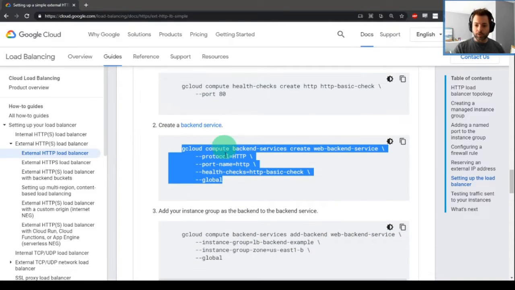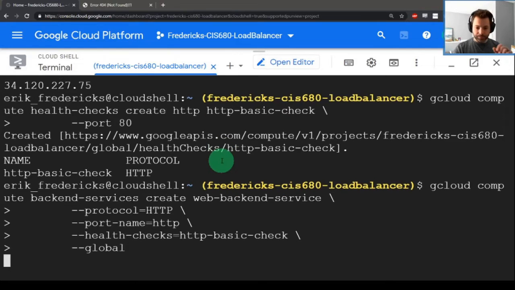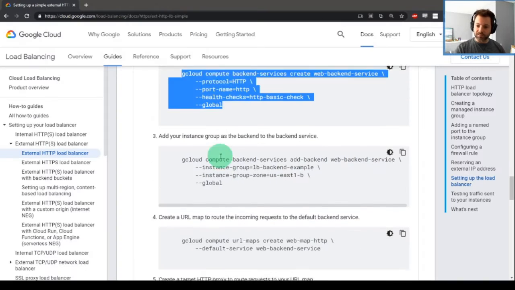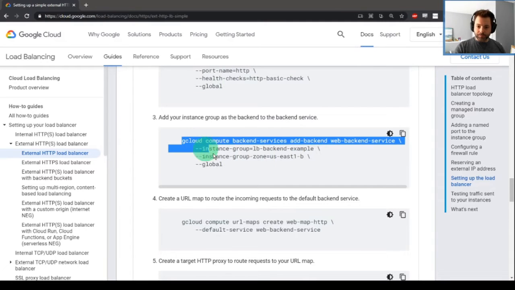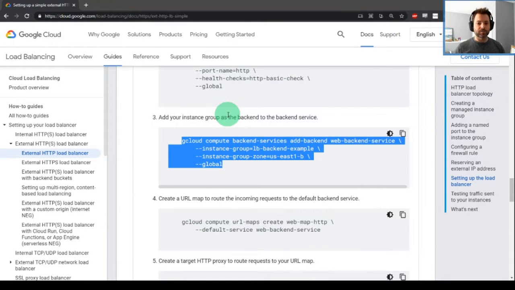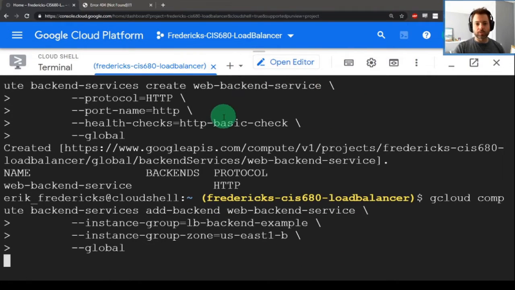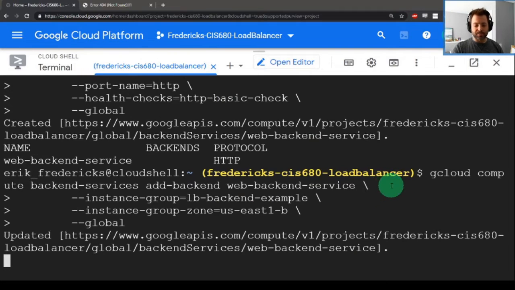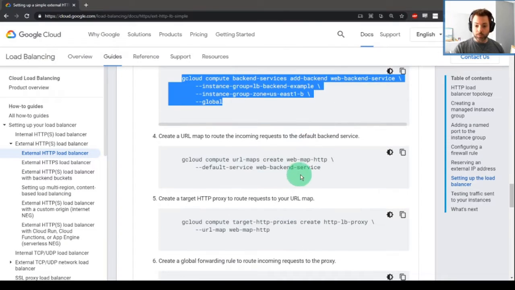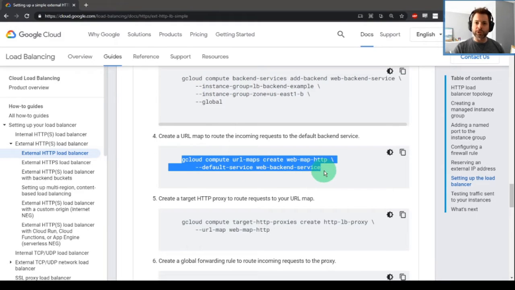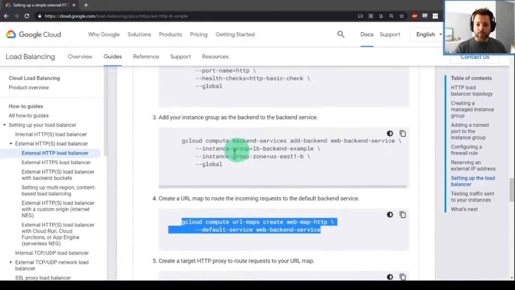So we're going to create a health check. We'll create our backend service, which is our HTTP protocol, basic health check, or HTTP basic check. Again, abstracted nicely for a shell command for us. And once that is done, we're going to add it to our instance group, so that thing that we created before. Again, these are all gcloud compute commands that we're running. Seems like a lot. If you go into cloud development, you probably have a checklist of these that you would run, or you would create some kind of a pre-baked script that you would always run anytime you wanted to do this. So we have added them.